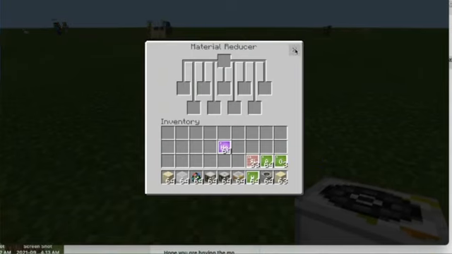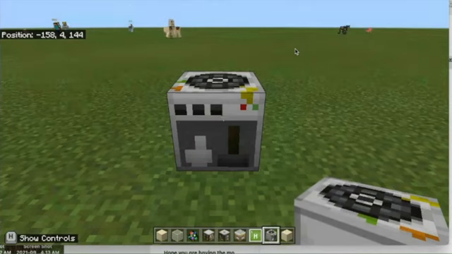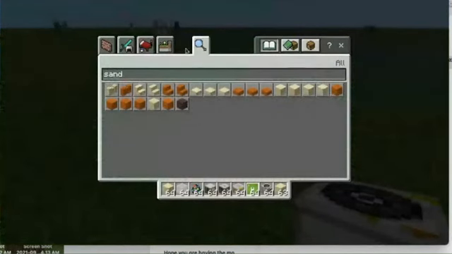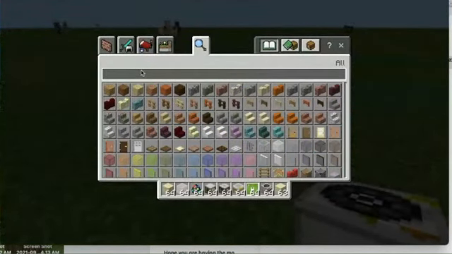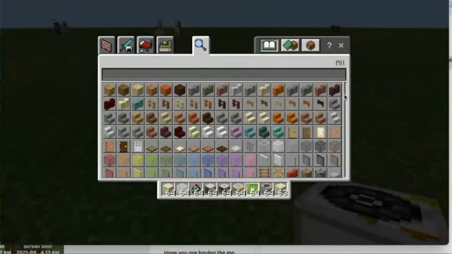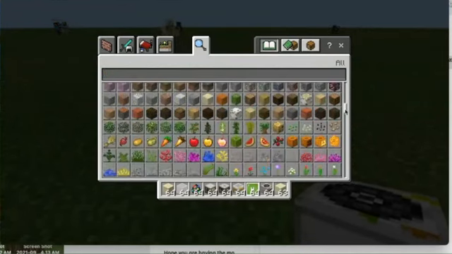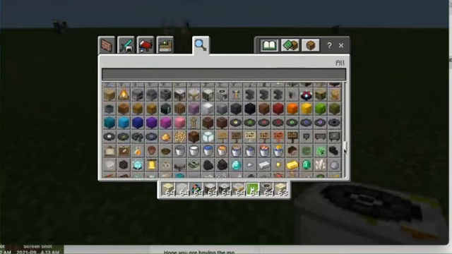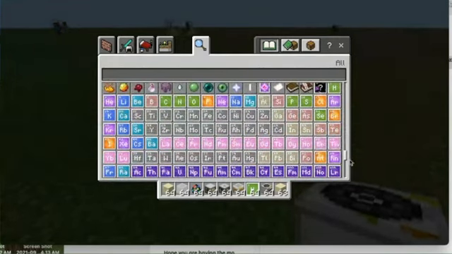But I want to show you something, and this is just for the teachers. This isn't for the students. So you guys need to close your ears over here with me, okay? I'm going to go back into my inventory, and hopefully I can get the little slider here. There you go. And I'm going to scroll down in the inventory. I'm going to keep scrolling down. I want you to see what's in here. You see all of this?